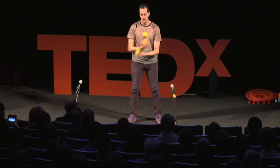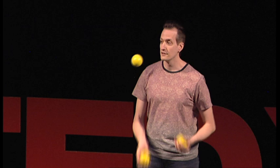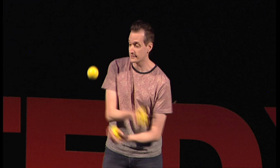As well, the other tricks in American juggling are looping, repeating patterns. For example, this trick here, it just keeps going and going. It's the same shape, it doesn't change. The rhythm is the same. Another big part of American style juggling can be that it's symmetrical. So here's a pattern that's the same on both sides. And again, you can see that it loops and it repeats and it doesn't change and the rhythm is the same, it's a steady beat.